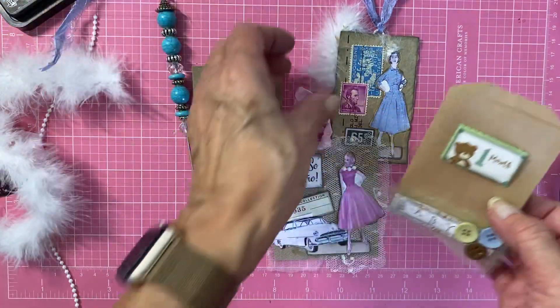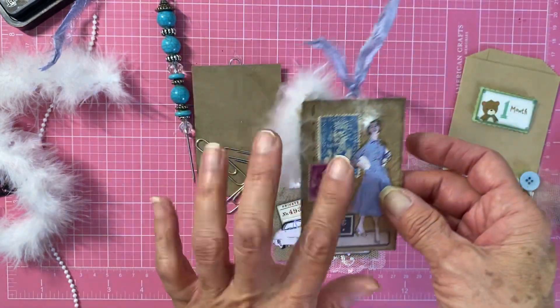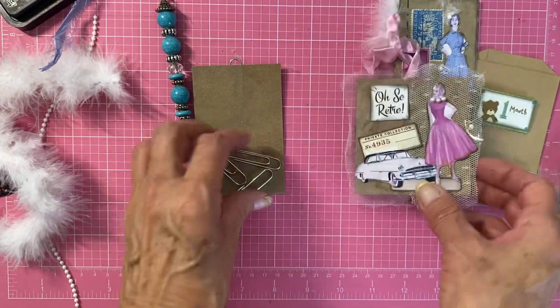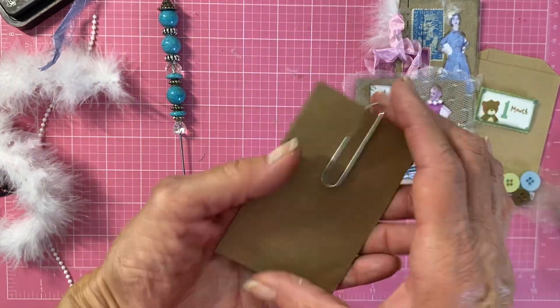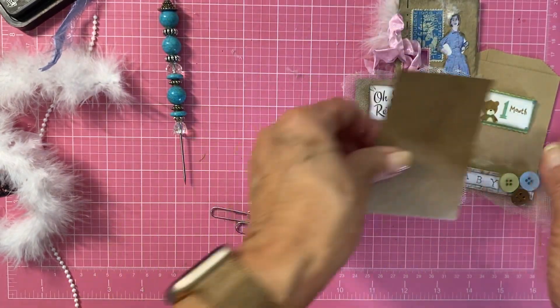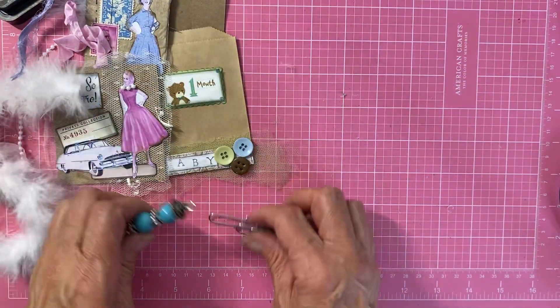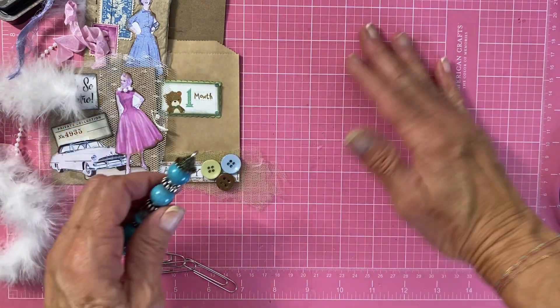Okay, this is my paper bag. This is just a paper clip. This is another paper clip. And then here I showed you how to make this. So I'm going to go back and put this to one side and show you exactly how I made this. Hopefully the camera won't turn off.